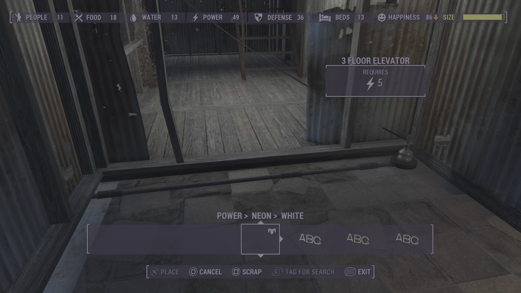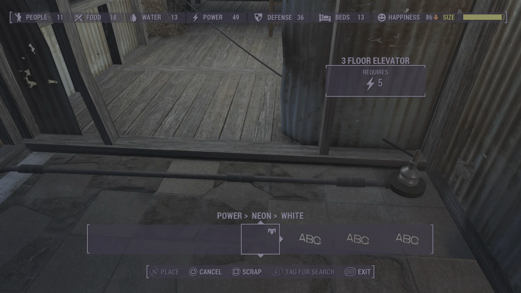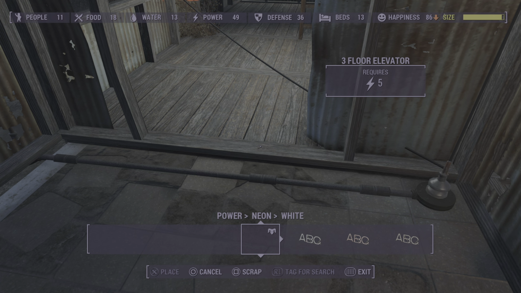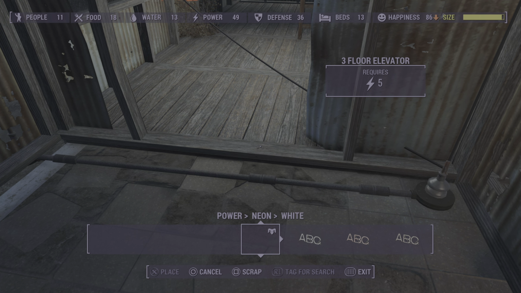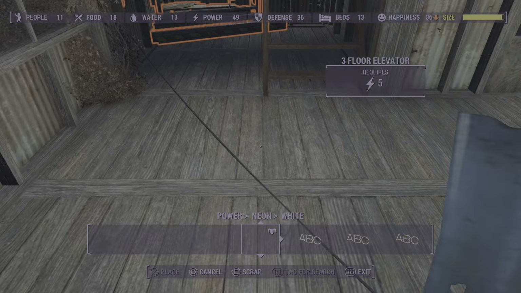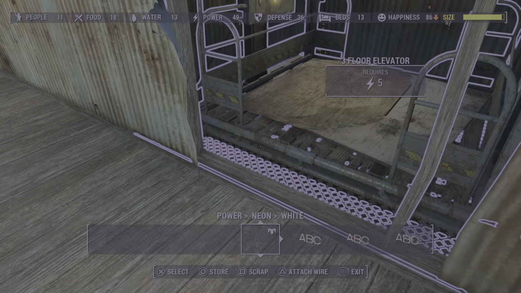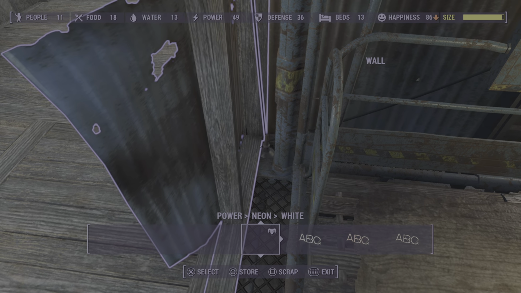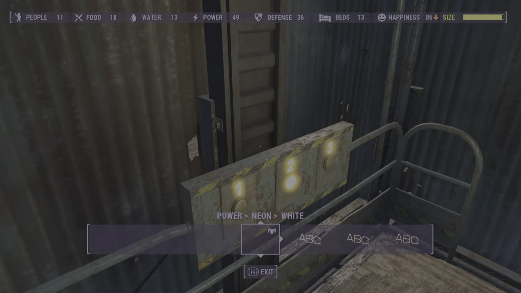All right. So that rod right there is connected to a small pipe and then a large pipe and then another one of the conduit node things. So it's mirrored on the opposite side, but instead of using a long rod, like the largest rod, I used a medium and a small rod and pillar glitched them where I needed them to in the floor. So that way when the elevator was placed in, it just clicks in over it and I can power it from this side right here.